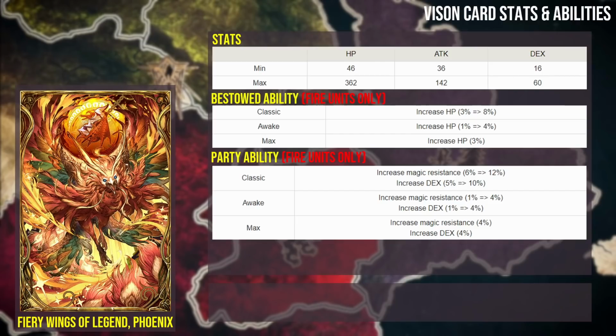But then the party ability is crazy. You get magic resist 20%, which is the same as Fenrir, and then you get another 18% dex for everybody. That's going to affect your crit rate. That's going to affect your hit rate. It's very, very good. So these abilities are all super strong, and it gets even better.